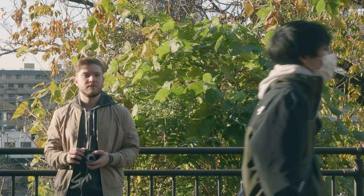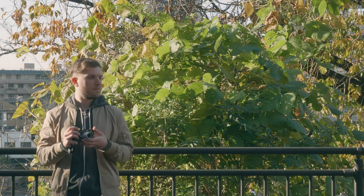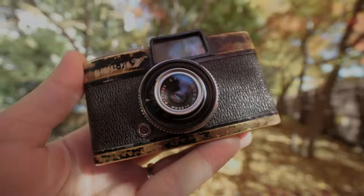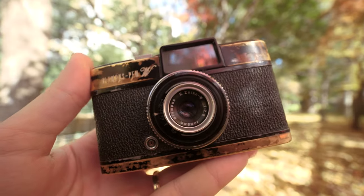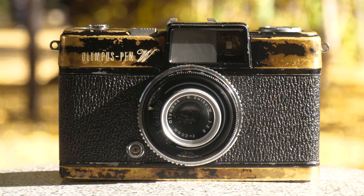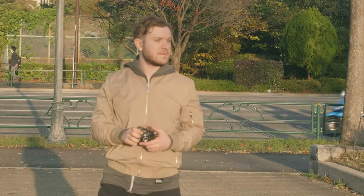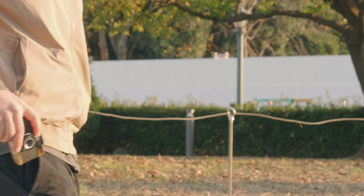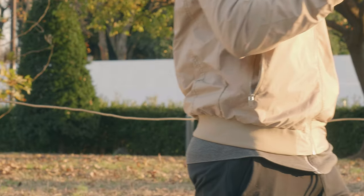Even after 10 years of primarily analog street photography, I often find myself flinching at these decisive moments. I've even found myself in a slump these last few years to the point where I'm questioning whether I'm cut out for this or not. But when I decided to take this stunning Pen W out with me the other day, something just clicked. I was back to basics without the friction, high expectations, and even the pressure to perform. With open eyes, an open mind, and 72 pictures at my hand, I found myself pushing my limits and honestly flat out failing, but eager to get back up and continue photographing and experimenting right away.